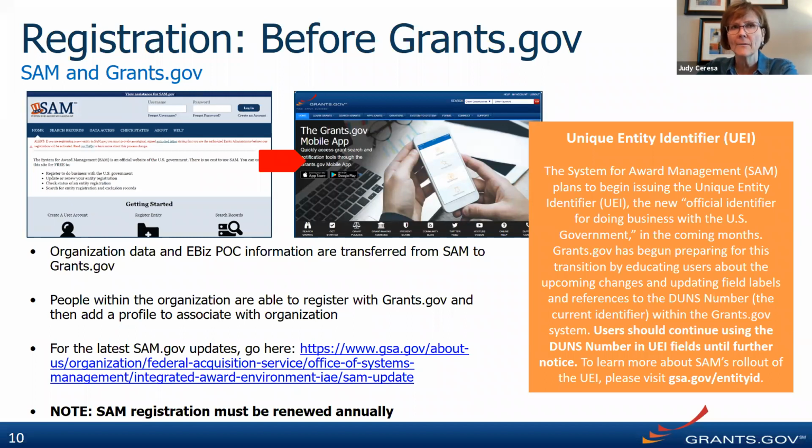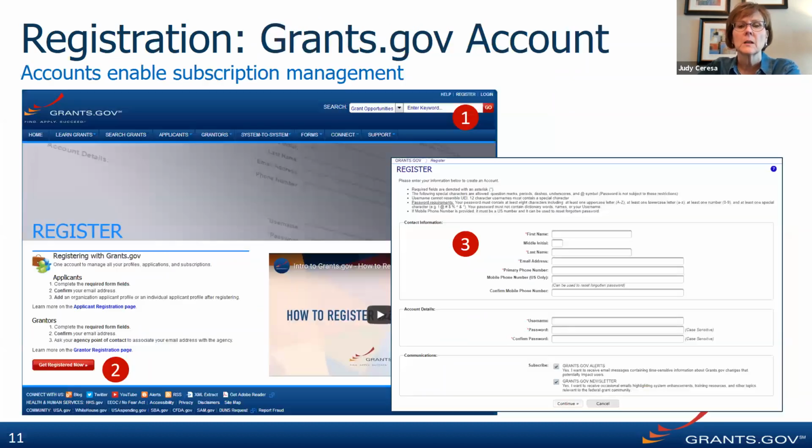So if you currently have a SAM account, it needs to be renewed. Make sure you get on top of that well before it's about ready to expire or become inactivated. And at the end, I can take any questions that you might have. This is a lot of information. It's sort of detailed and boring, but anyway, they are important points.